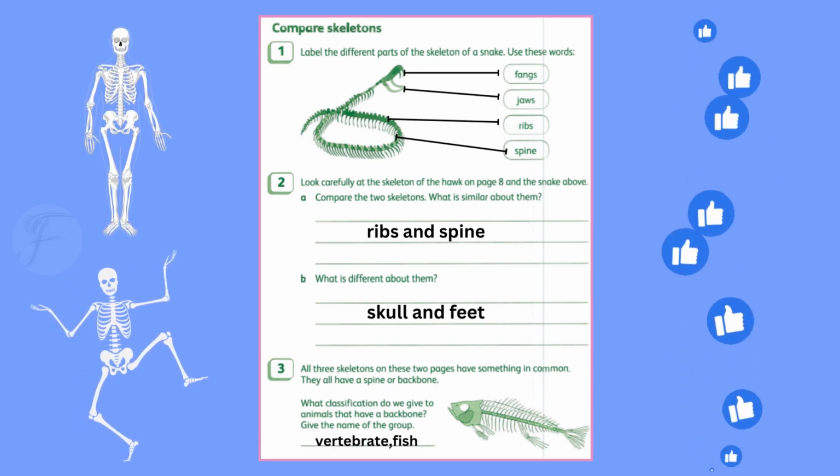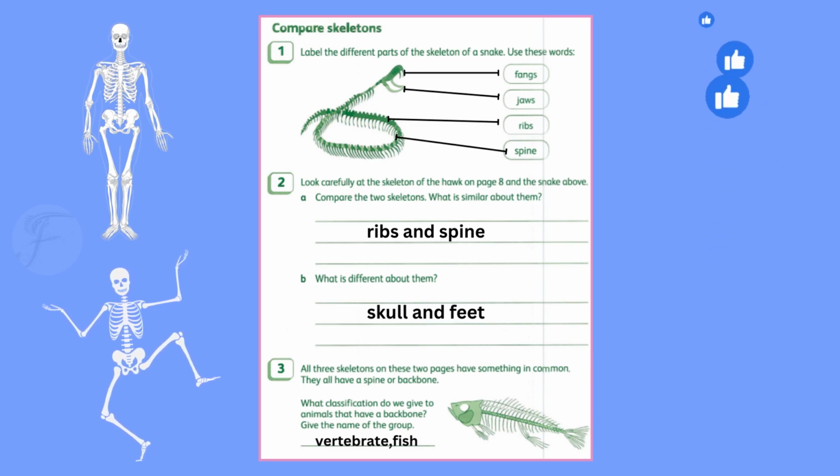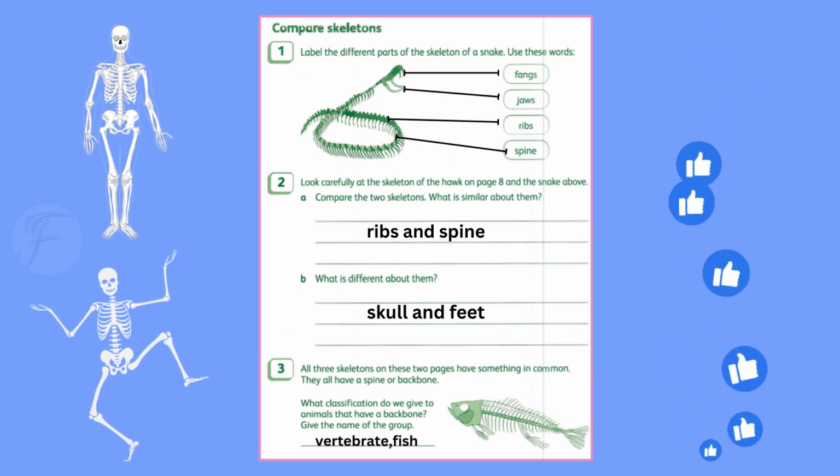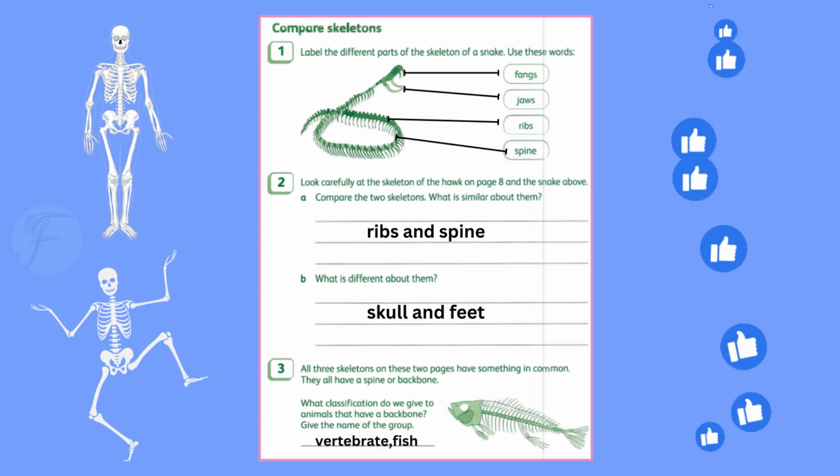Compare skeletons. Number one, label the different parts of the skeleton of a snake. Use these: fangs, jaws, ribs, spine. I have done it for you, just check it.